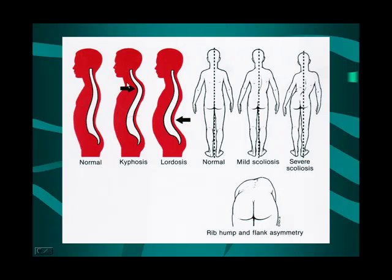Here's what our spine should look like. Here's the kyphosis, here's the lordosis, and here's the scoliosis. You can see with the scoliosis, the scapula are uneven, the shoulders are uneven, and if it's down a little more lumbar, the hips are uneven.